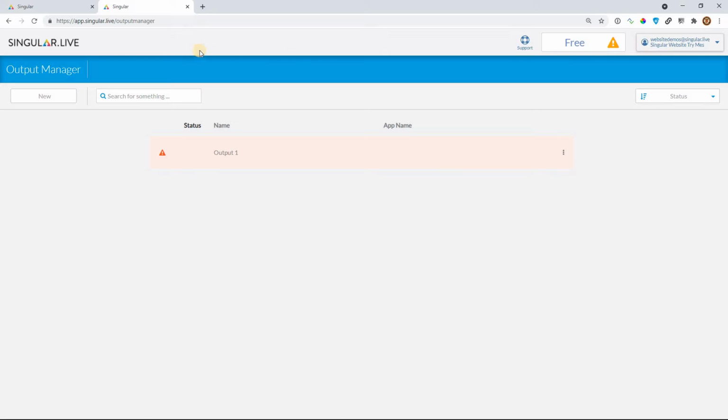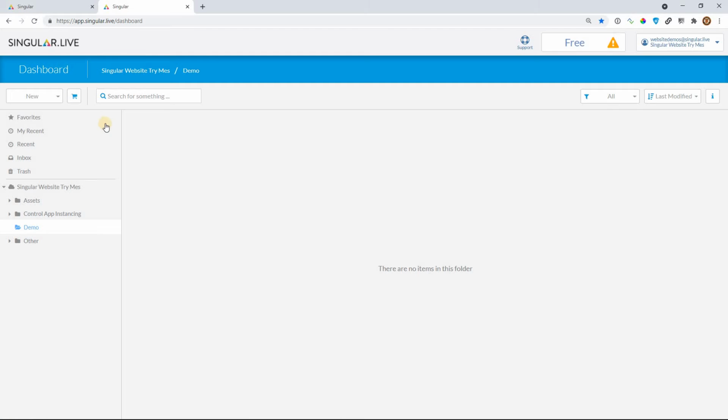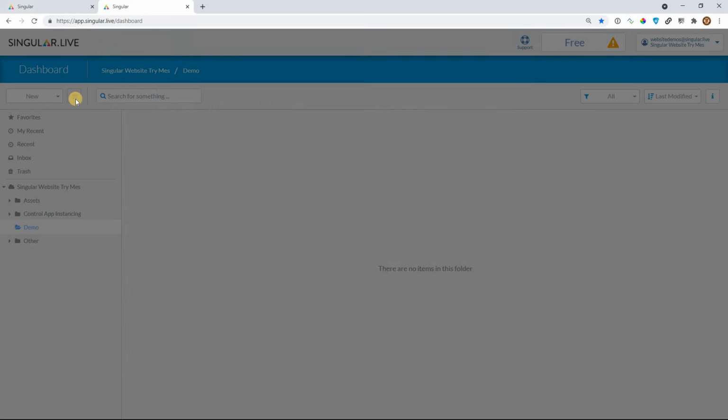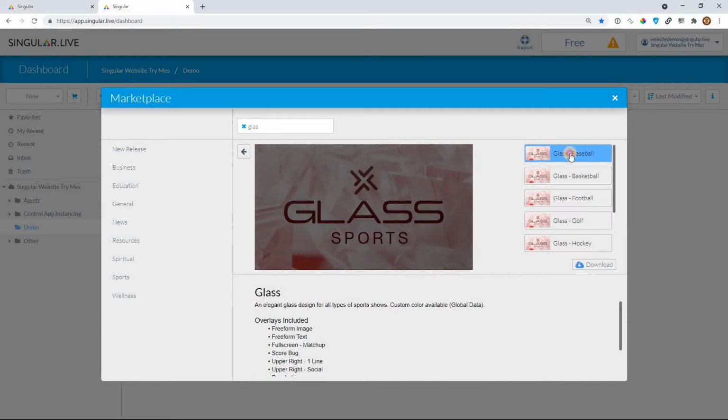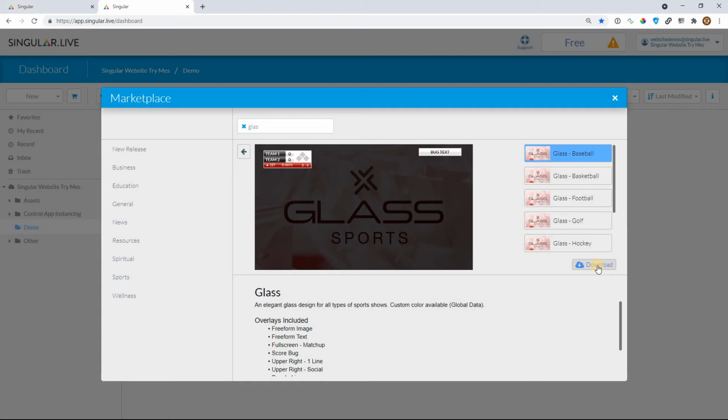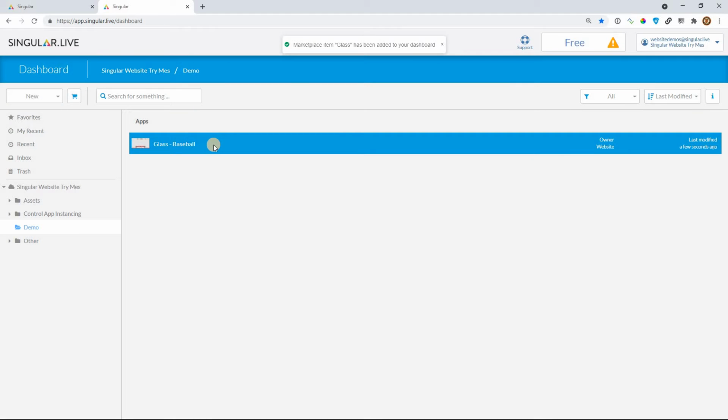So that has to do with our payment and what kind of an account you have. So let's go back to the dashboard. To get back to the dashboard, upper right hand corner, dashboard. Let's just download a composition from the marketplace so I can show this pretty quick. I'll go back to Glass, I'll take baseball. It's my go-to composition that I bring down quite often. And now I'm going to open it up.